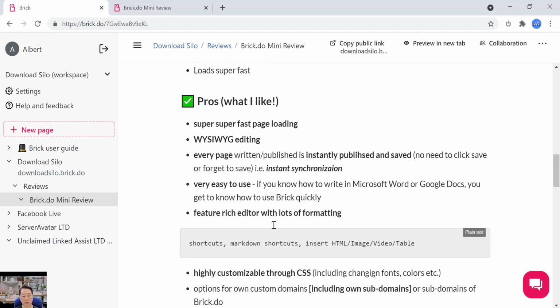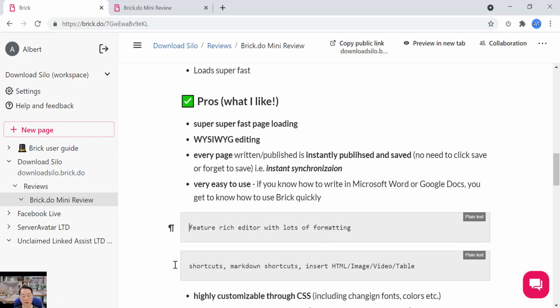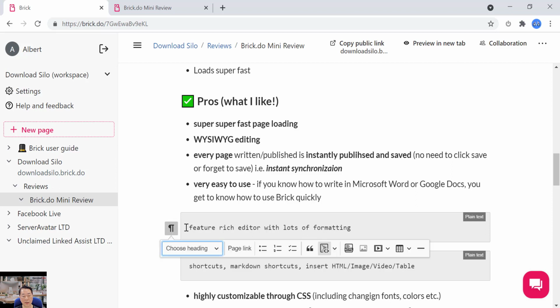Okay, let me show you. The editor is something like this. Let's say, for example, you want to insert something. You can insert code, HTML. You can insert an image. You can insert media, and you can make a table as well. Other than that, you can use what they call a code block. For example, if we click here, this is the code block that I've done earlier. To go back, you just click back.